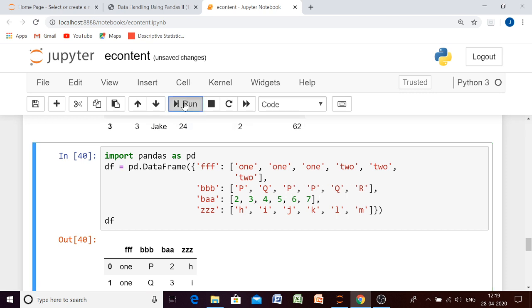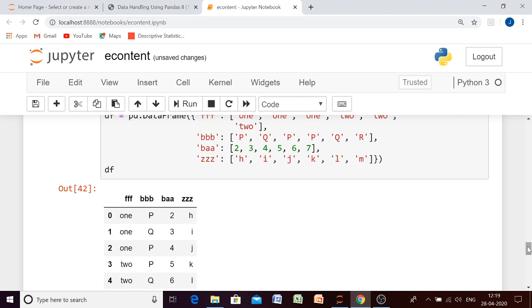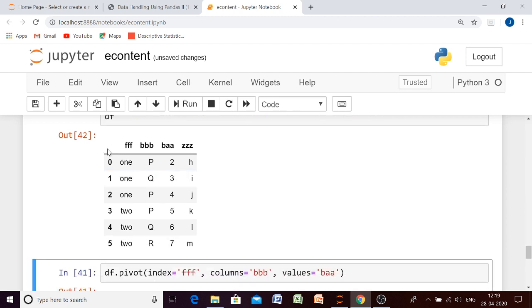The data frame will be created, no problem. Here you see the data frame has been created, but look at the index and column combination, where we are taking index as F and columns as B. Now you have to check whether the index and column combination has any duplicate values or not. Here we have the 1 and P combination, and again here we have the 1 and P combination.